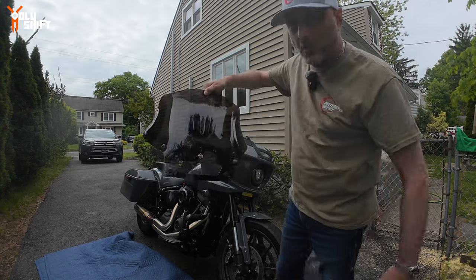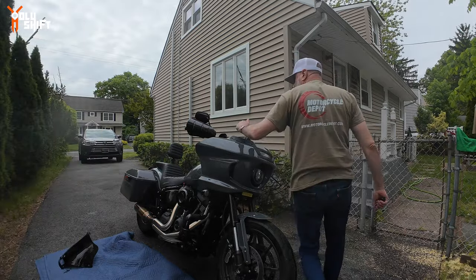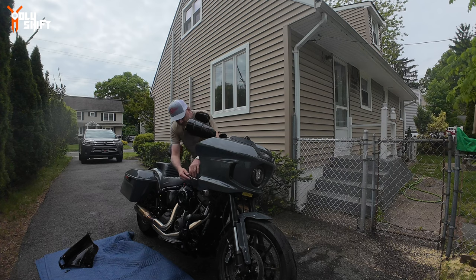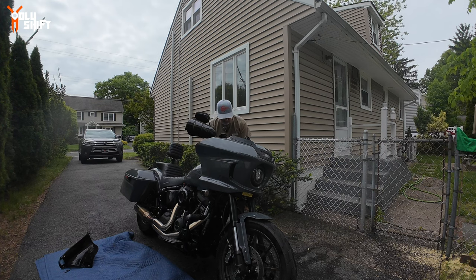There you go — it's out, the six bolts, T27. Let me put them aside. Next are the bolts of the fairing — I'm not going to show you because there are so many videos out there, also T27. I even did a few videos on it — if you don't know, search for 'removing an ST fairing.' The two winglets are coming off.